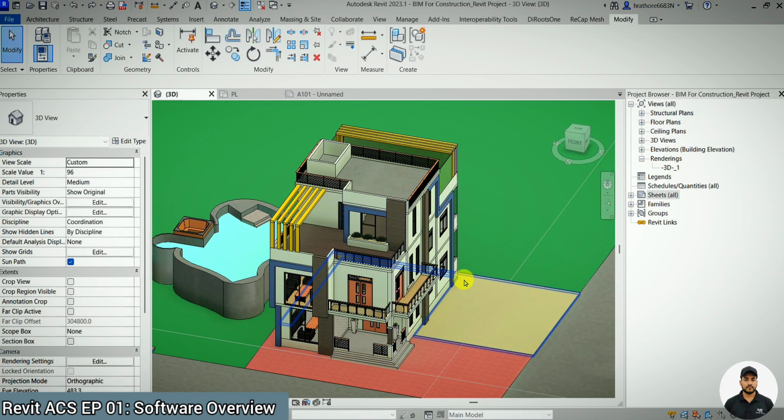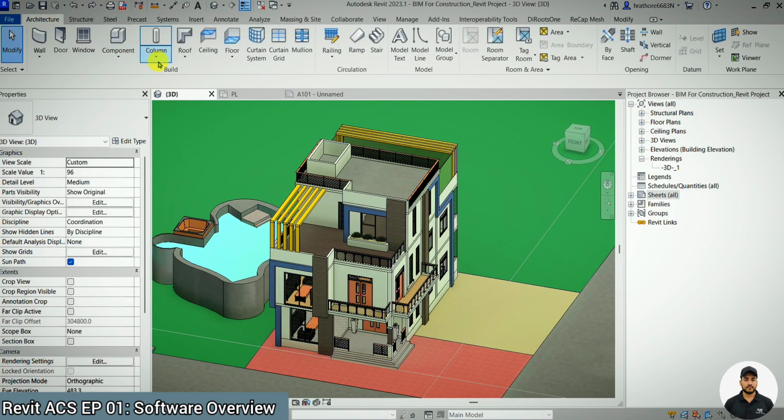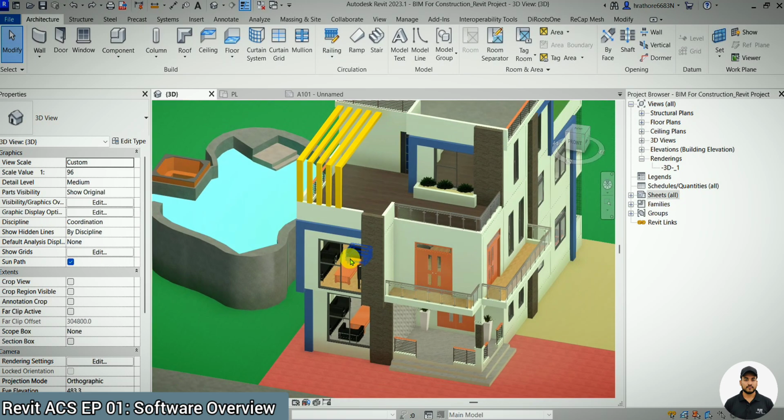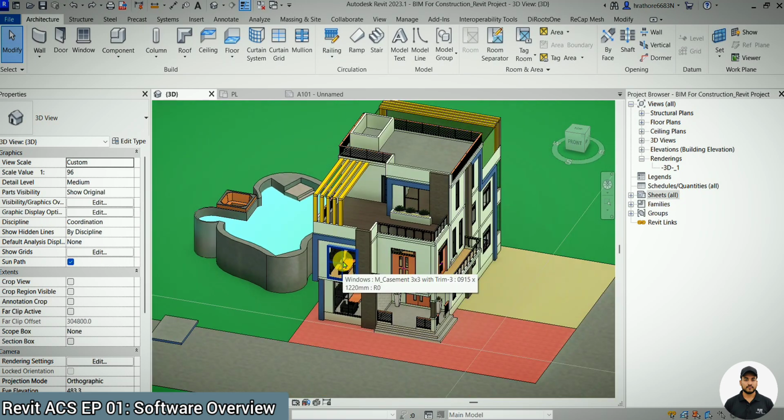Next one is families. While we are modeling, we can find all those tools here, like walls, doors, windows, and many of the families will not be there in your default template. It means you have to create a new family and load it into your project.